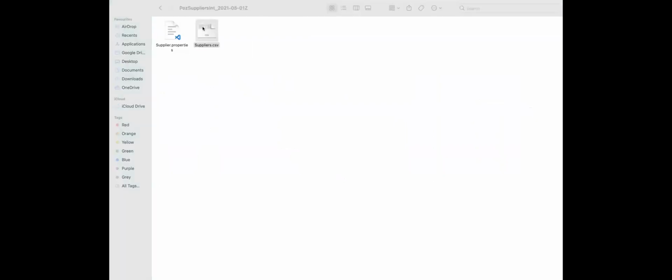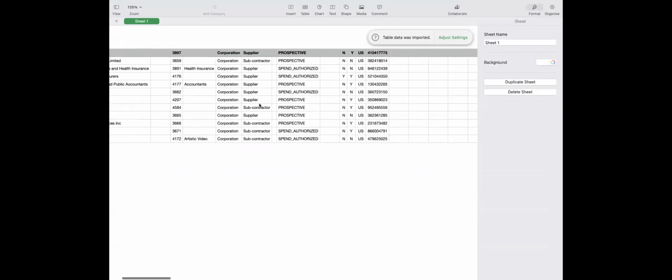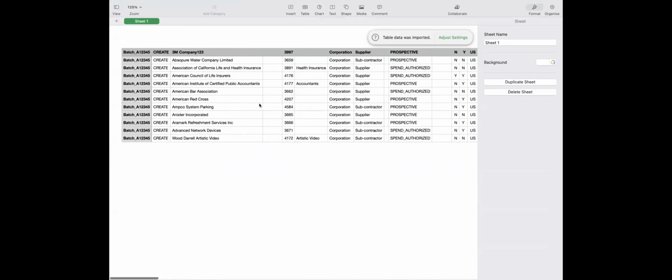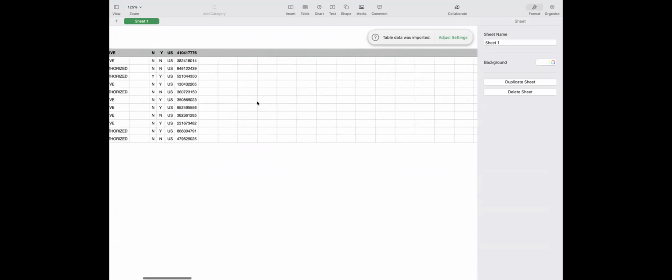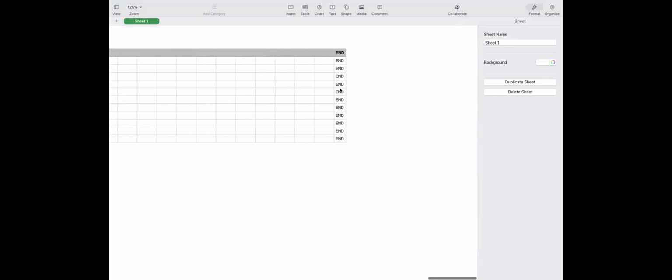So if you open that CSV file, you can see the complete file here and the data. You can see at the end as well.